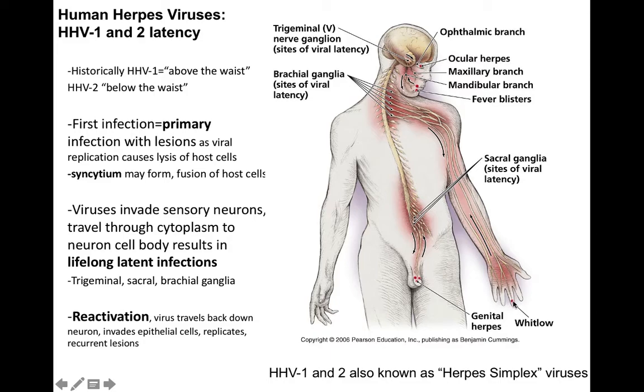And what makes it bad, you guys, is that the dentist or dental hygienist can then be shedding herpes viruses, right? So that would be bad for their patients. Okay. And then, folks, if we are first infected in the genital region, it's the same thing. We'll have these really horrible, painful, fluid-filled lesions, and then eventually the immune system responds. But the viruses have invaded sensory neurons, and they're going to go hang out up here in the sacral ganglia, right? And again, with reactivation, they're going to travel back down, reinvade the epithelial cells, another painful reactivation of the herpes virus. And again, folks, this is really important that we educate ourselves and our patients.